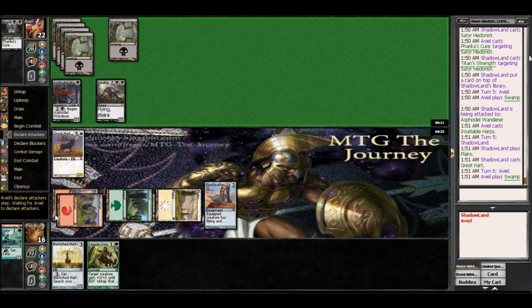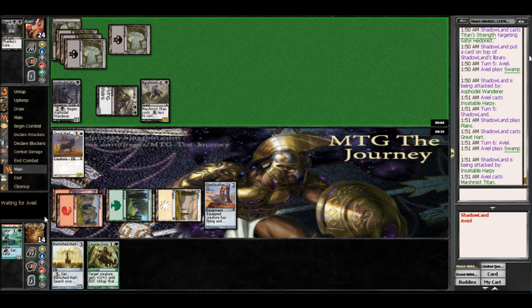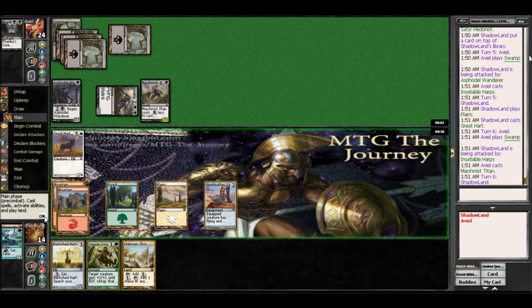I think at this point I'm just too far behind. And this Insatiable Harpy's just going to ping me for crap tons of damage. He throws out the Marsh Mist Titan.